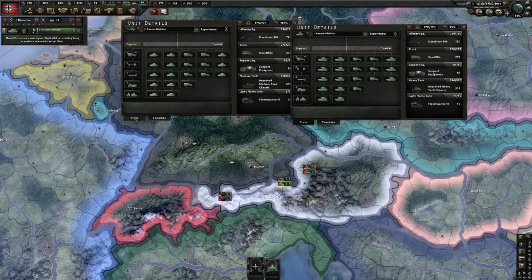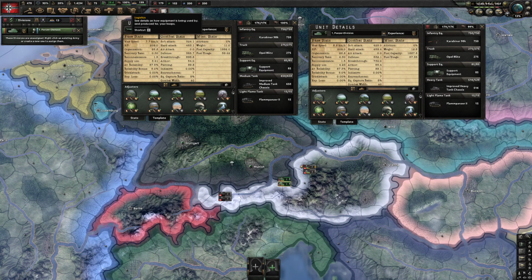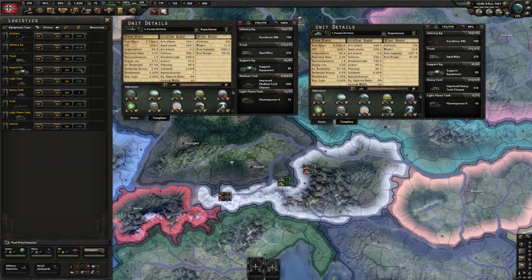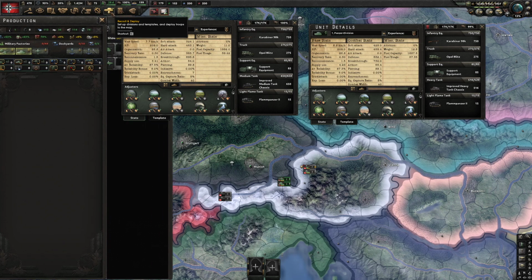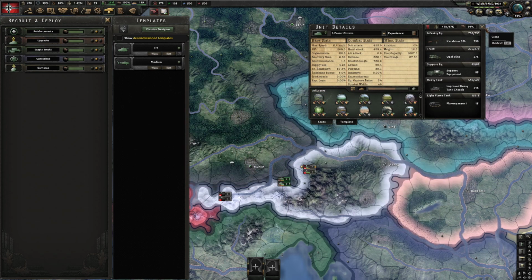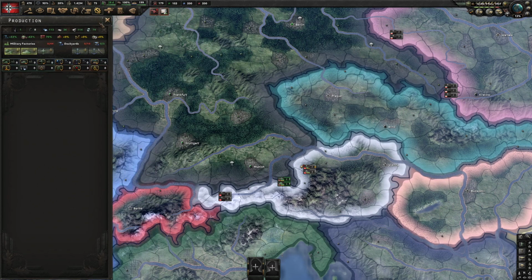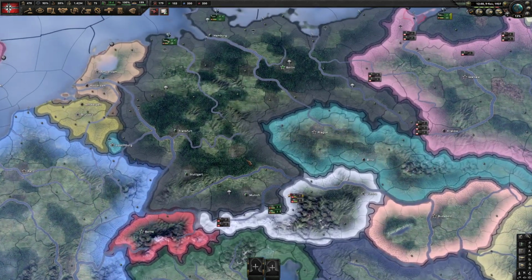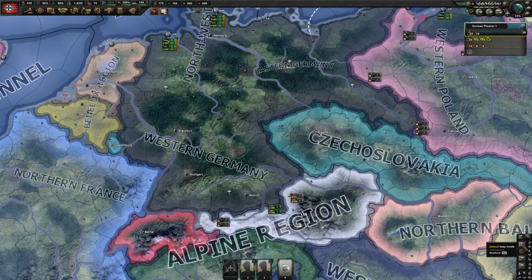is actually only going to be about 1,000. So if I go over here, it estimates the difference in the cost of the tank templates, and the heavy tank on the low side is going to be about 77, and the medium tank on the low side is going to be a 61 IC cost. So the difference in IC cost is about 1,600 between these two different tank templates. So that's probably going to be about 5 or 6 mils on full production efficiency. So it's not really that big of a difference in my opinion.